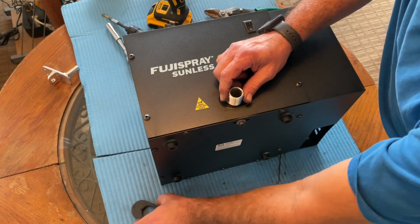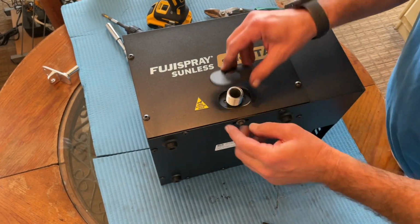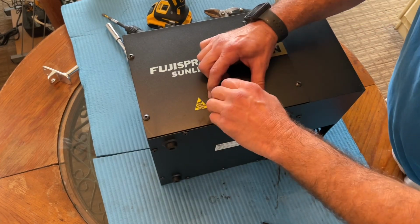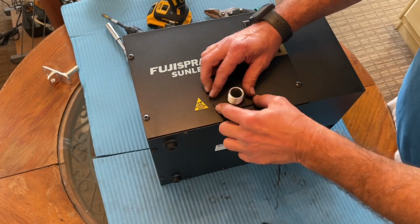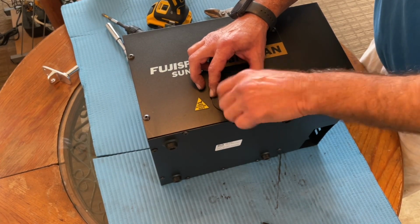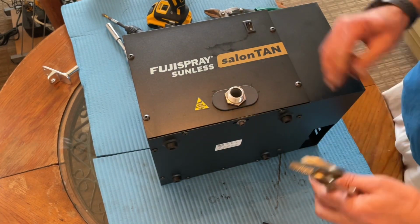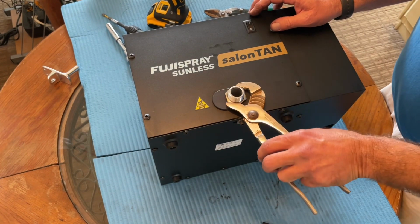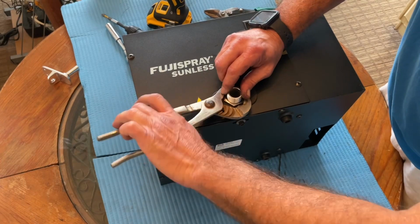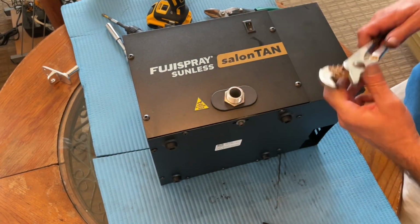Now, there are 2 locator tabs on this. They have to fit in little holes there. So you maneuver that into place. Tight, but not too tight.